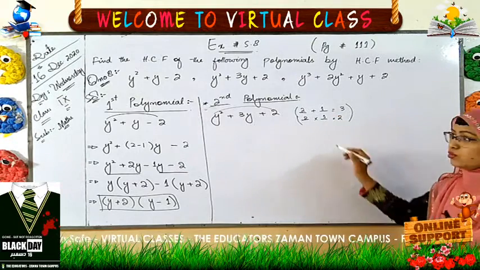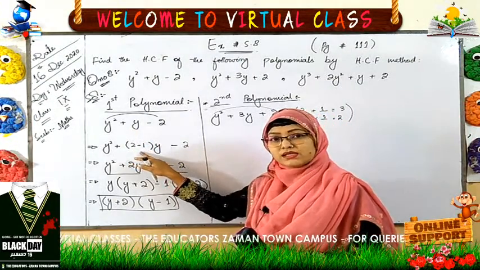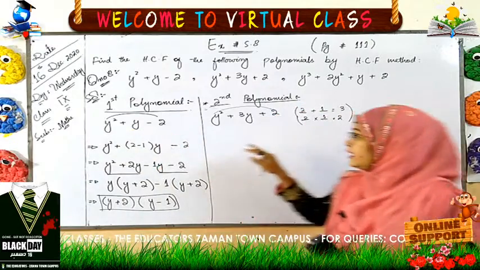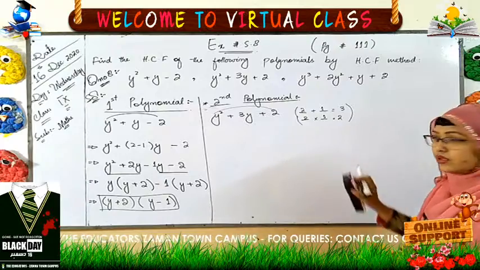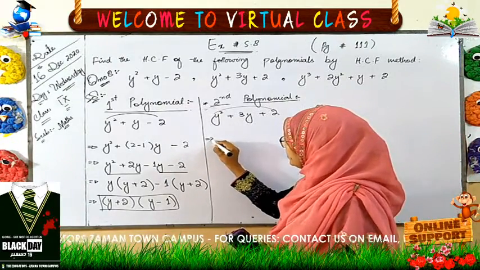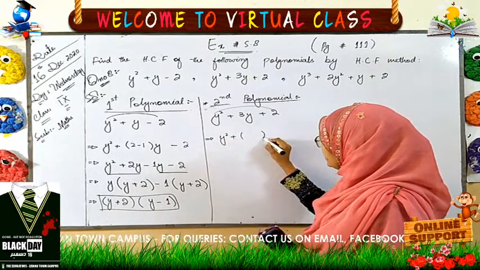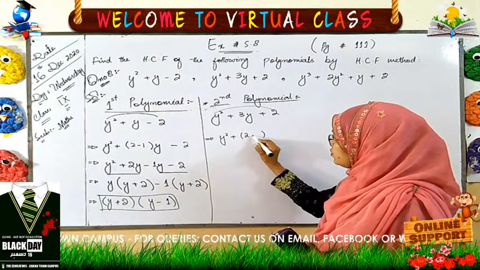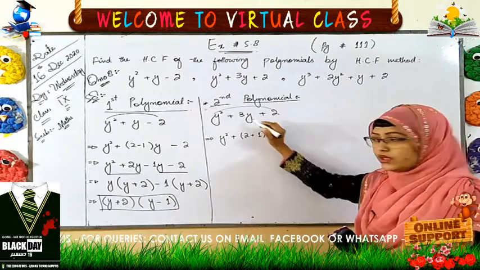What is the right factor? 2 plus 1. Earlier we had 1, that's why we subtracted 2 minus 1. 2 minus 1 is equal to 1. Here we are having 3, so we are taking 2 plus 1. 2 plus 1 is equal to 3, and 2 ones are 2. So what is the right factor? Here we will write down the factors. Y square as it is plus 3, and 3 is equal to 2 plus 1.